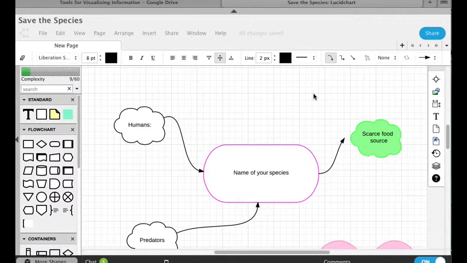Make it stand out, visually appealing, but remember that the information is the most important part.